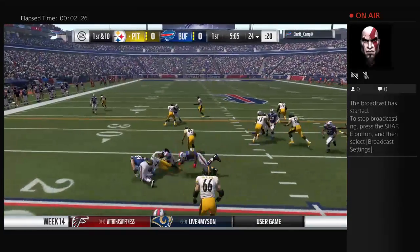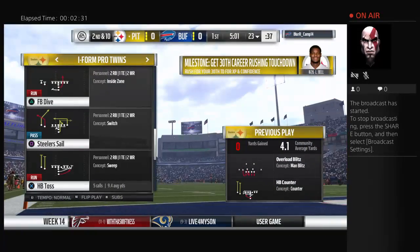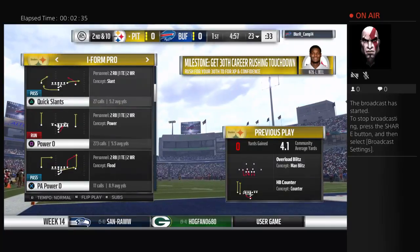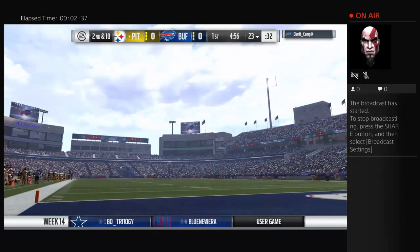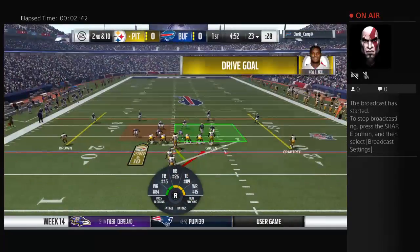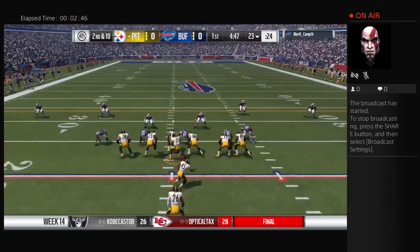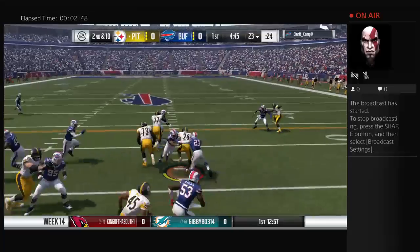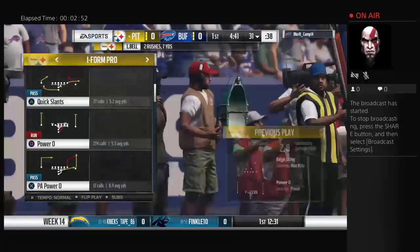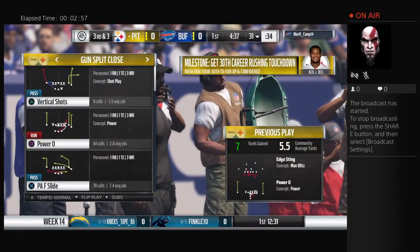Now the first carry for Le'Veon Bell. No gain on the play there. 2nd down. And here's the offense today that hopes to get off to a strong start. Offense still needing 10 yards. 2nd down. Again, it's Bell. And a nice run past the 30-yard line there. That 2nd down run, a big help. The 7 yards leaves them with just a 3rd and 3 now.